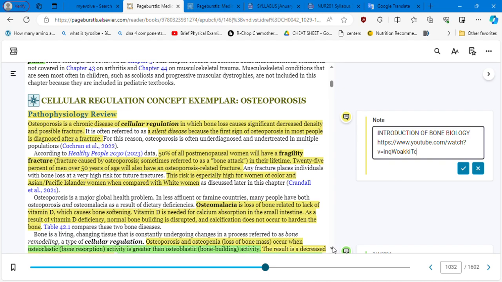So postmenopausal women are having less estrogen production by the ovaries. The estrogen we reviewed in the previous chapter is related to osteoblast. B as in birth, osteoblast, new cells, okay? So that estrogen is not produced anymore. That's why we are having the risk of having this low bone density.